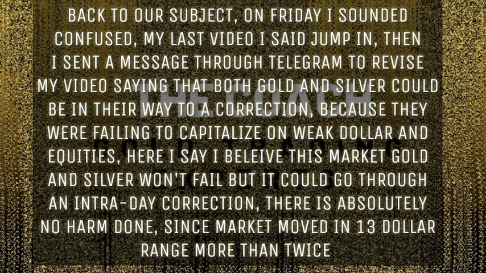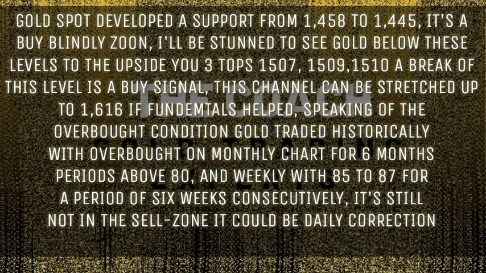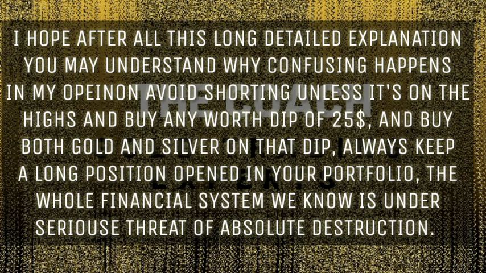Here I say I believe that the market of gold and silver won't fall, but it could go through an intraday correction. Gold spot developed a support zone from 1458 to 1445. It's a buy blindly zone with a stop loss below 1442. I'd be stunned to see gold trading below 1450. Also, gold formed three tops at 1507, 1509, 1510. A break of this level is a buy signal. This channel can be stretched out to 1587 if fundamentals hold.